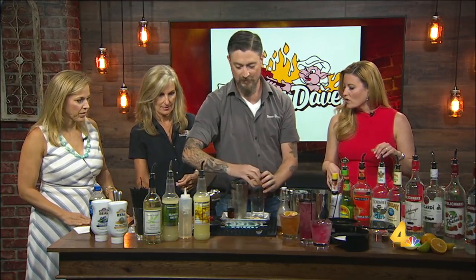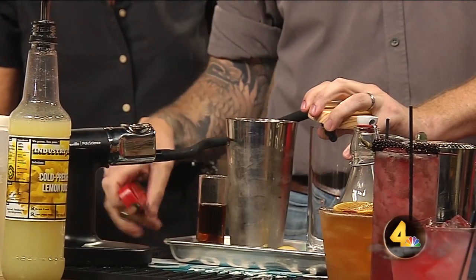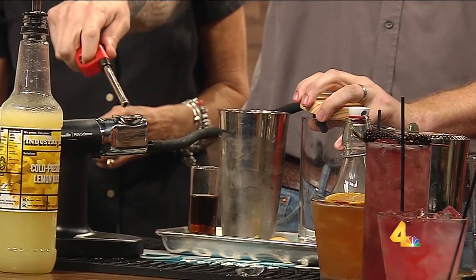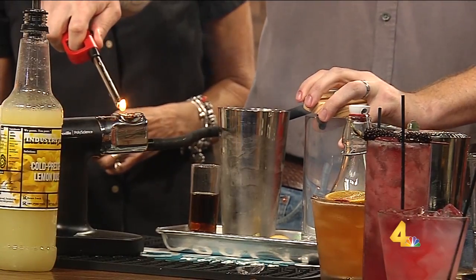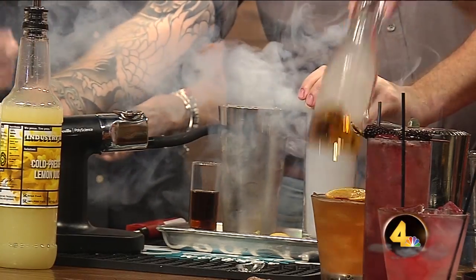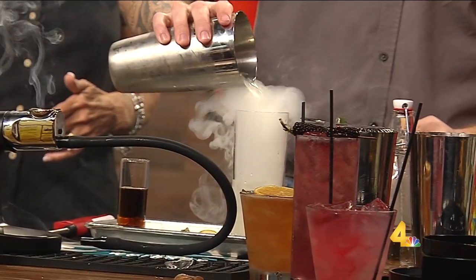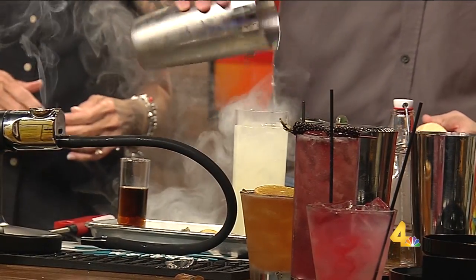I know you always have specials, so that's good too. Now we are smoking the glass. Now, are you going to do this at the table? Correct — if they're not at the bar, this comes to the table. Andy, you're going to make so many people happy. Look at that — it's really fun to watch coming around the dining room when you can go right into the dining room and do that. We set off your smoke detector today, I apologize in advance. But it smells amazing. It draws a lot of attention, so that's the exciting part — and the slow pour. Well, isn't that cherry wood? Smells really, really good.